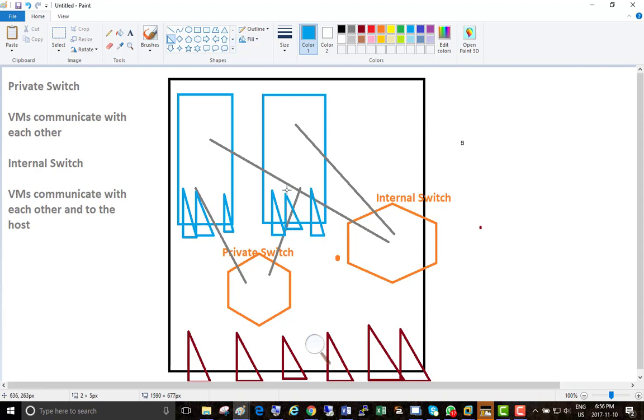Now, if there is one network card here, it is connected to a private switch. The second network card can be connected to an internal switch. The third network card can be connected to an external switch. The fourth network card could be connected to another external switch or private switch or internal switch. At the same time, I would not want to do that, but I can do that technically, right? If the reason is there.